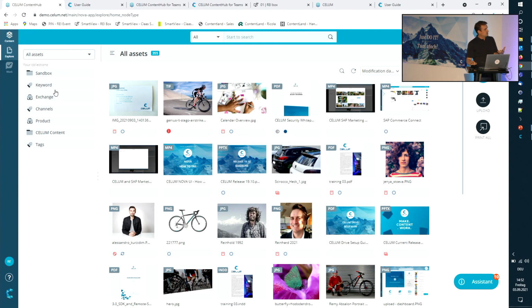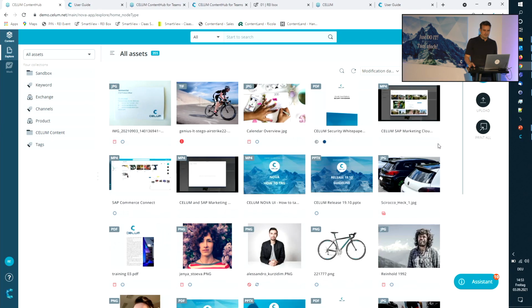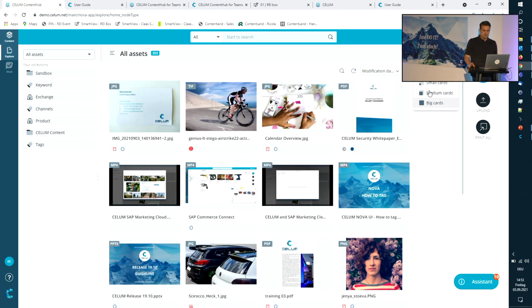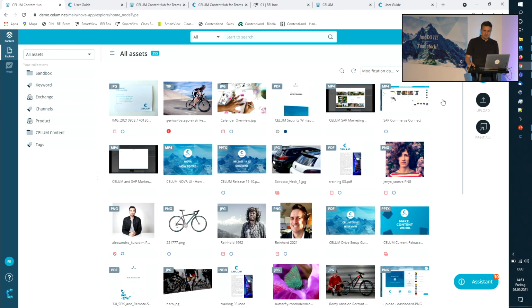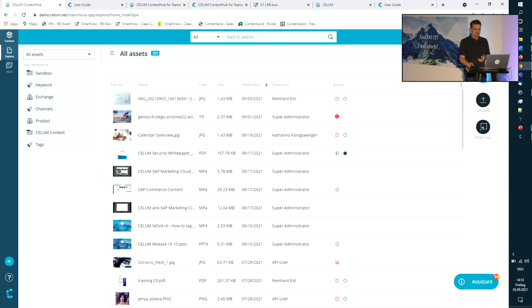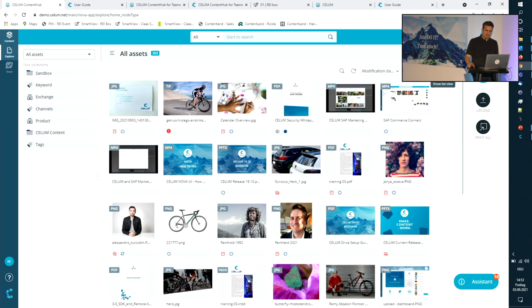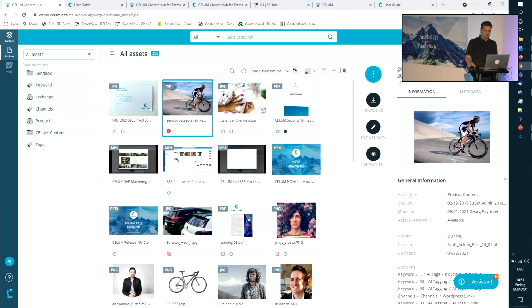And now, just to give you a short tour of what you see here before we start digging into the content. There's obviously the usual customization that's possible, card size, preview card sizes that you can do. You can switch to a list view, for example, and back to a card view. And we also have our trusty sidebar again that gives you a short summary of the characteristics of the object you have selected.